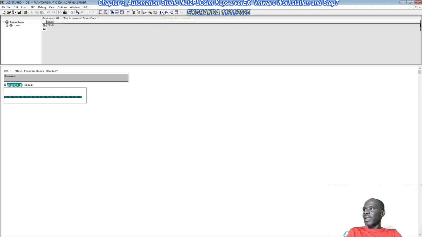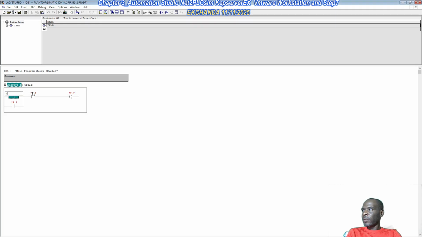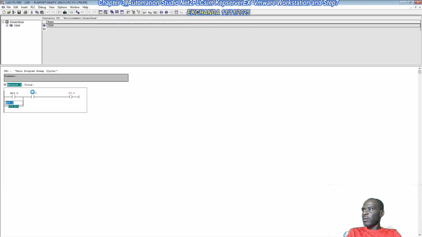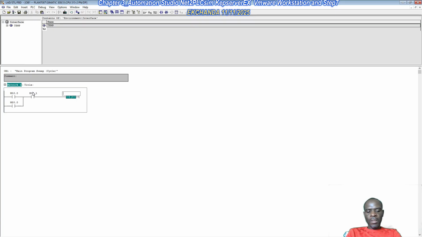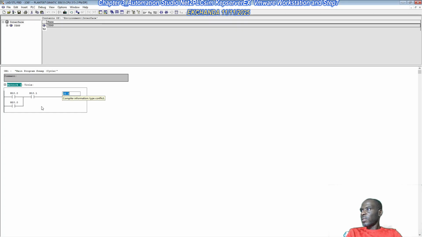Now your logic: a normally open contact, an output coil, then an OR branch across the first normally open contact. And then we're going to assign addresses. I'm going to use bit memory addresses. Memory bit 10.0, then memory bit 20.0, then memory bit 10.1, like so. Then memory bit 20.0.